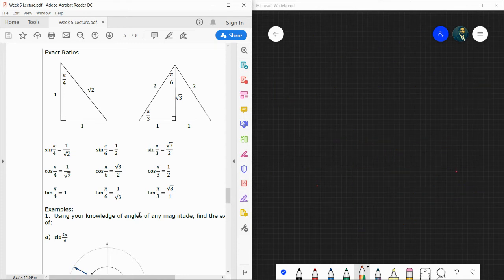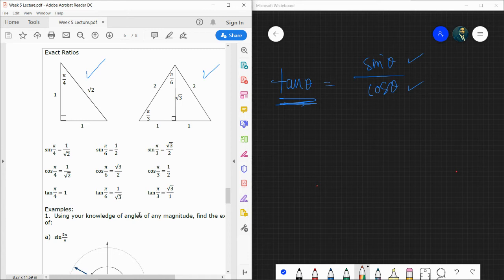Now you may ask, how do we find tan? You can use the triangle to find tan, or you can use tan theta equals sine theta over cos theta. And you already know sine theta, you already know cos theta, so you can find all the angles related to tan as well. Or you can also use these two triangles to get your 30, 45, and 60, and 0 and 90. You can apply the formula and get it.